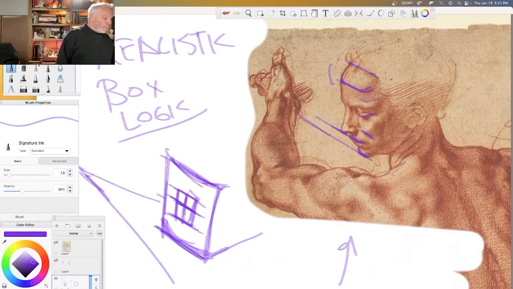So now let's look at the side planes. Not only do the front planes go this way, the side planes tend to follow, not always exactly the same, but very similar directions.